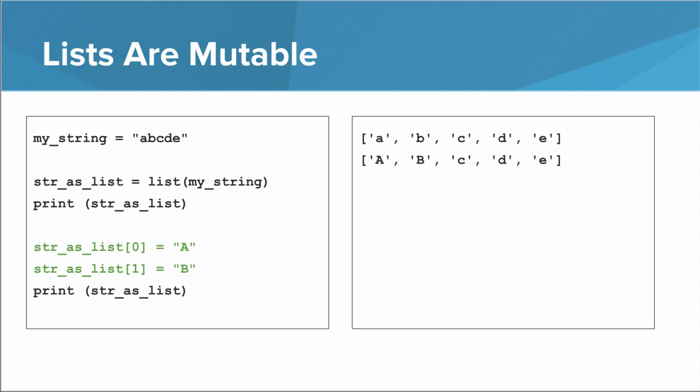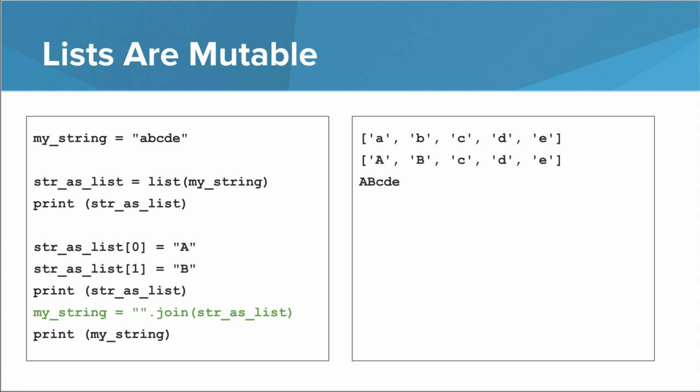Now, we can change individual characters in the list in a way that was not allowed with the original string. We can just set the value at a particular index using an assignment statement. And check it out, the list is different as a result of those changes. Okay, this is great. We can sort of approximate changing a string even though strings are immutable. But at the end of this, we're still left with a list. How do we make myString contain the characters from the list?